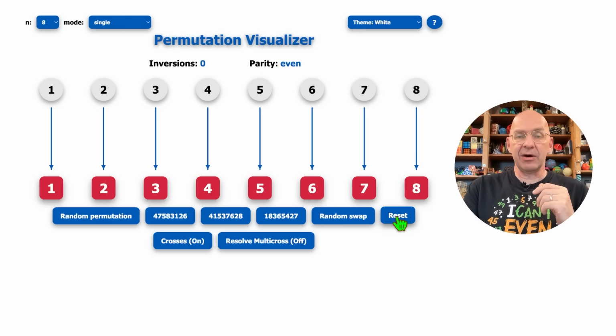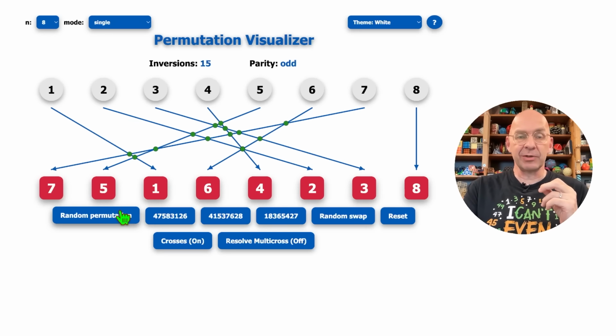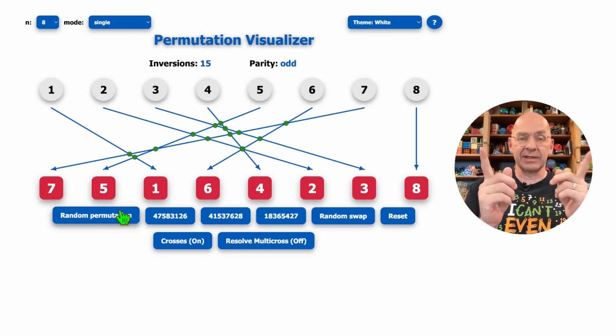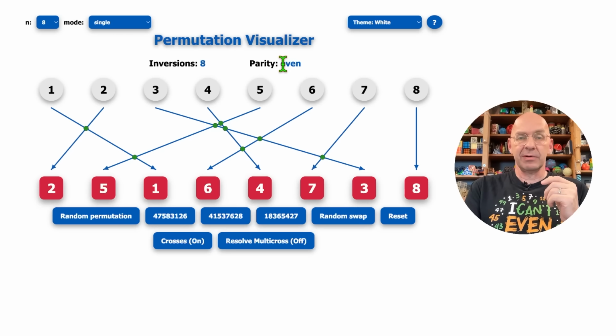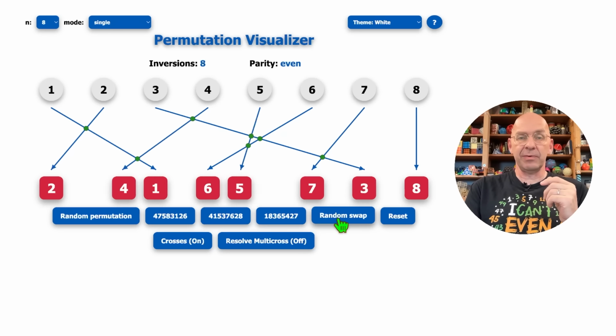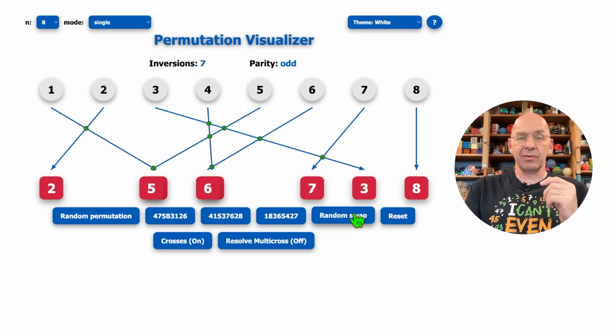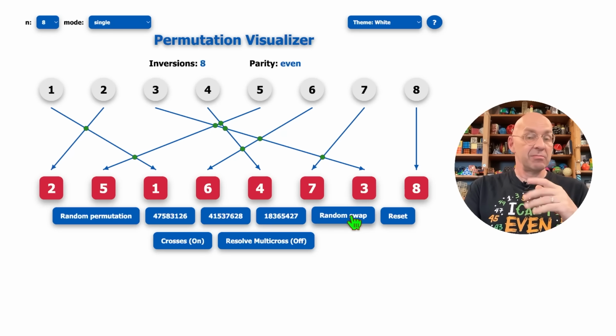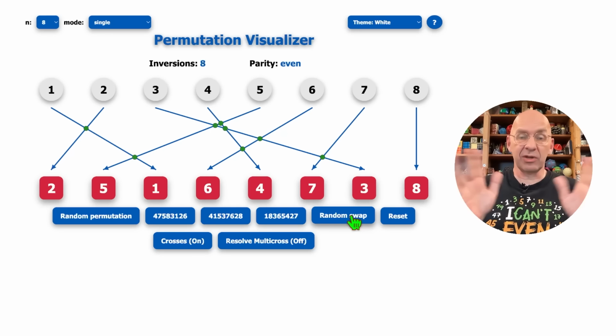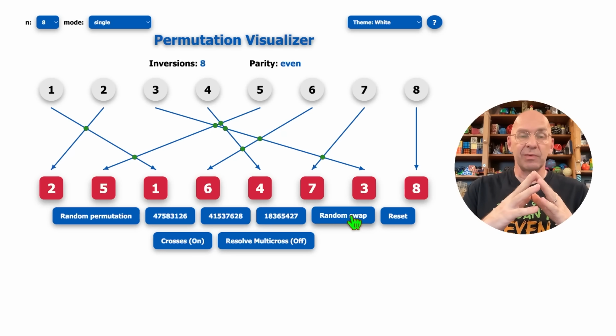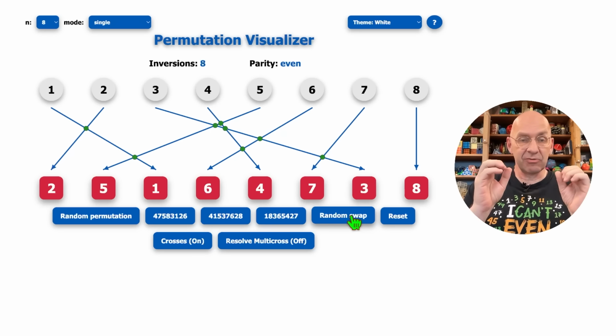Now there's something else I have to tell you about swaps. If you have a random permutation and now you take two of the tiles and swap them, the permutation changes. And actually it changes in such a way that the parity always flips. Have a look at this. So we're doing a random swap, parity is flipped. Swap, parity is flipped. Swap, parity is flipped. Not clear why this is happening. Not clear at all. It will all become clear later on. Just remember it for the moment.